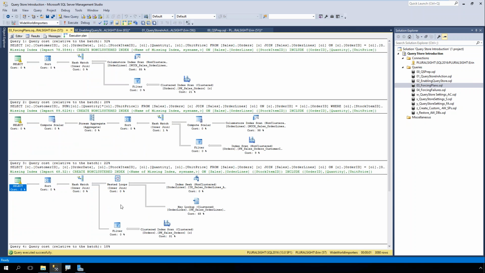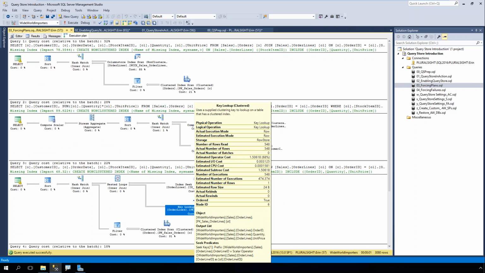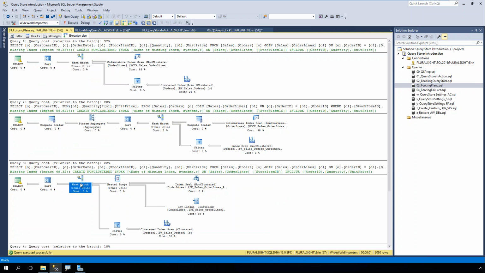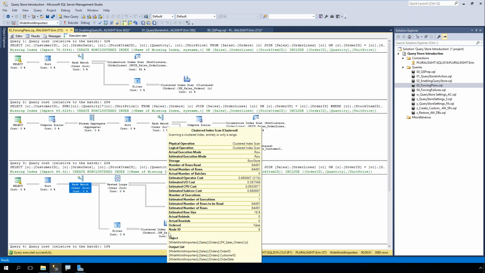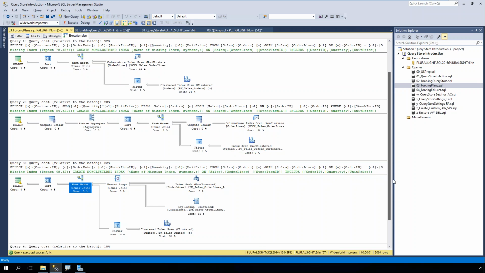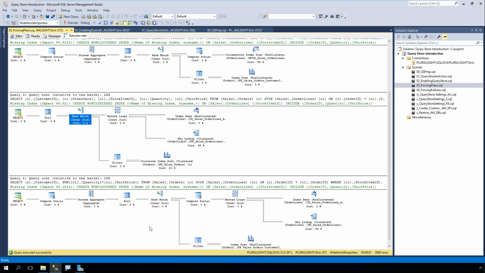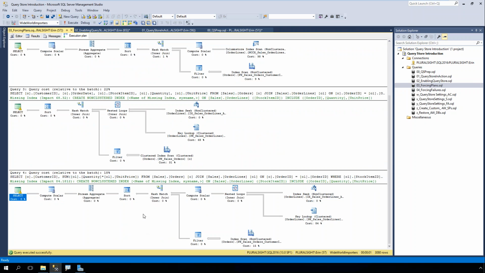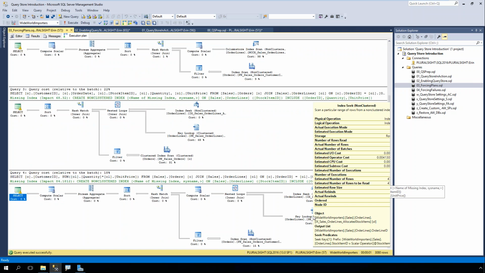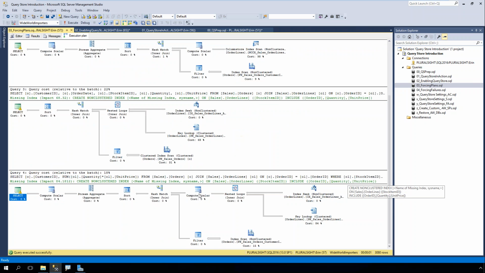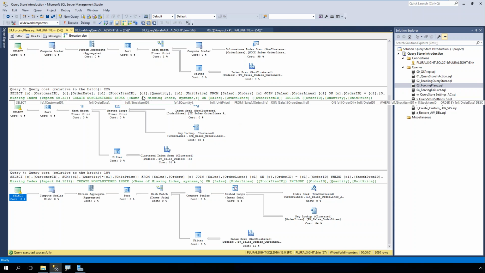So now, before, where we had this scan and this seek, notice now we have this index seek with this key lookup and a nested loop before our hash match, and we still have this index scan and a filter down here. And our second query, actually, this plan is now different than it was before. We have this same index seek with the key lookup and our nested loop and a compute scalar before this hash match. So now for query 1, we should have at least 3 different plans, and for query 2, we should have 2 different plans.